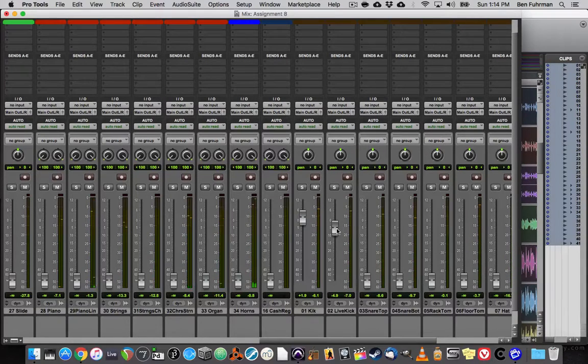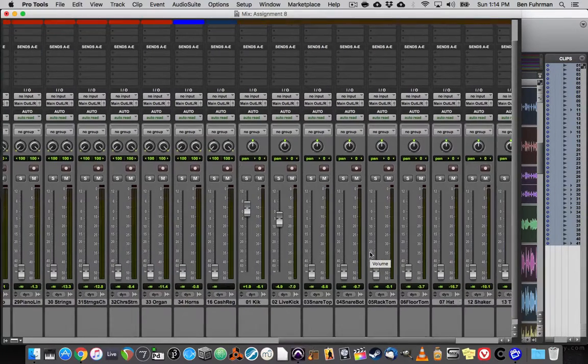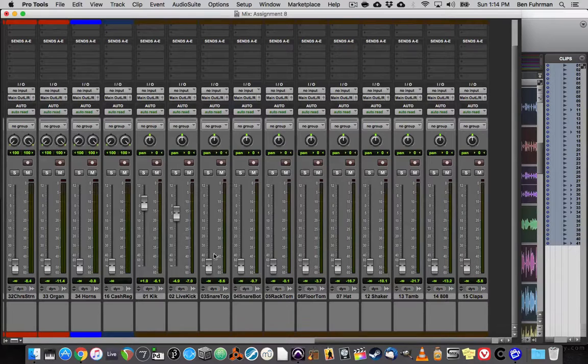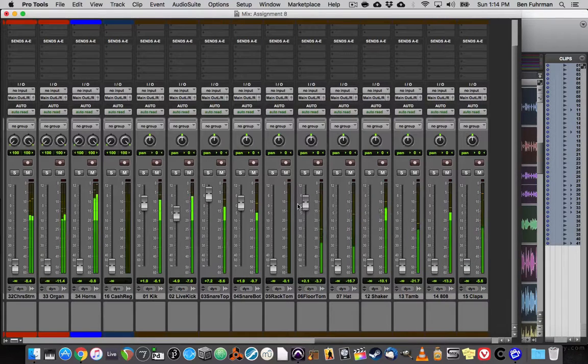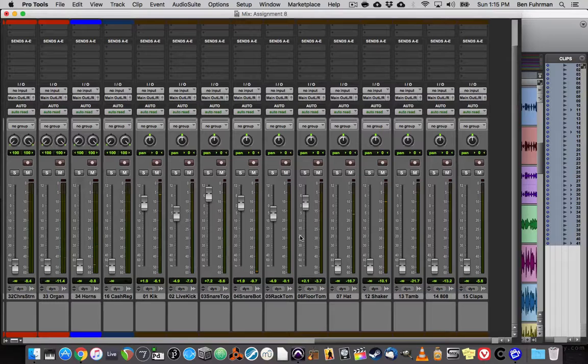Okay, so I've got the 2 kicks roughly where I want them, and I'm going to keep doing that until I've got all of the other drum parts loaded up. All right, I might have to go back to the beginning to find some of that rack tom.